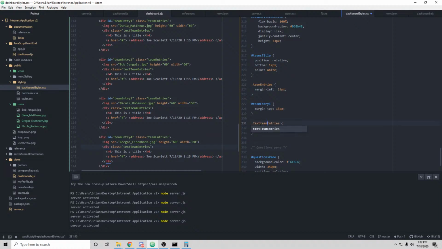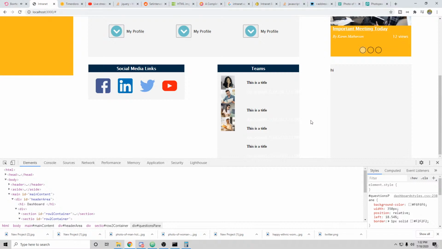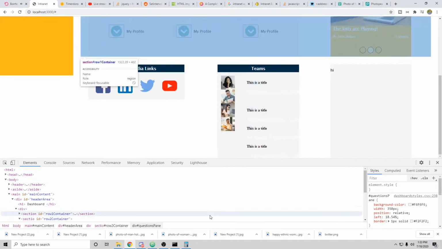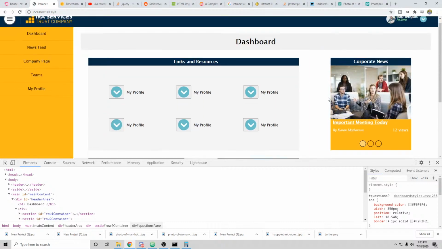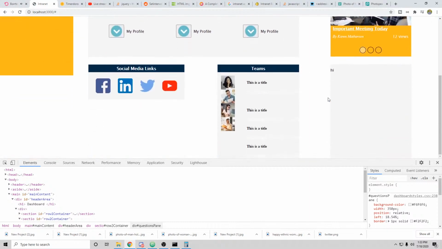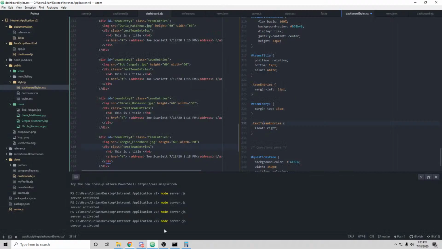Text team. I don't think float is the right method.